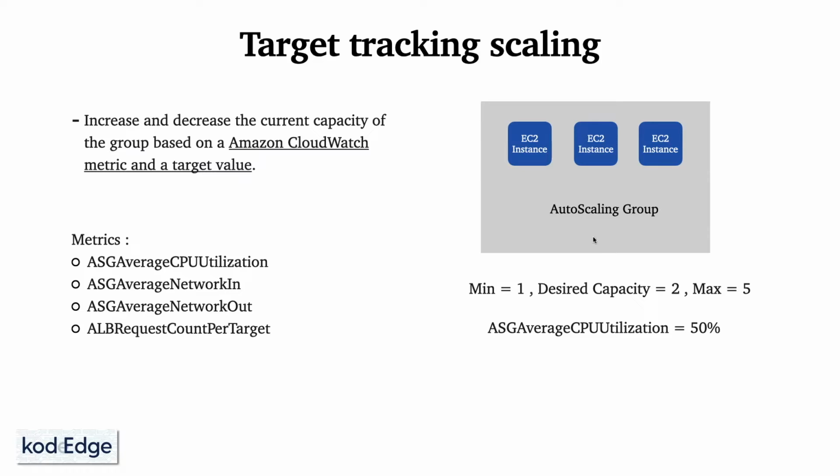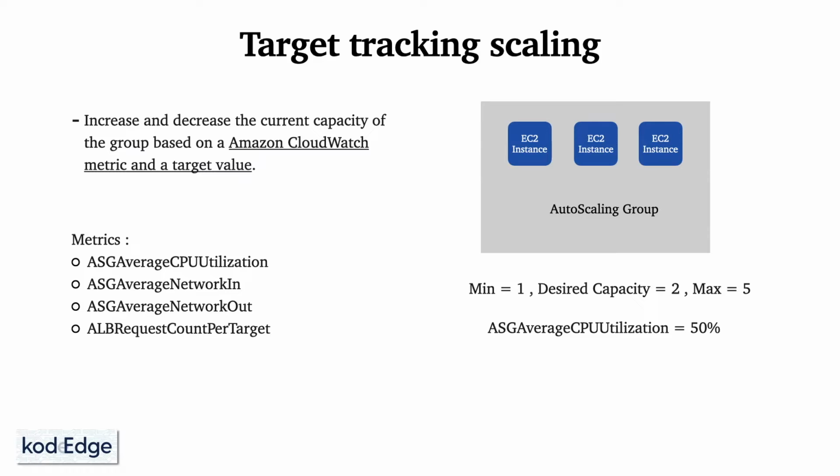That depends on the auto-scaling group, but it will not cross above the maximum size. It will be under the maximum size of the capacity. Okay, so that's what target tracking scaling policy is. And there is one more feature that this scaling policy provides. It creates the CloudWatch alarm automatically for us.